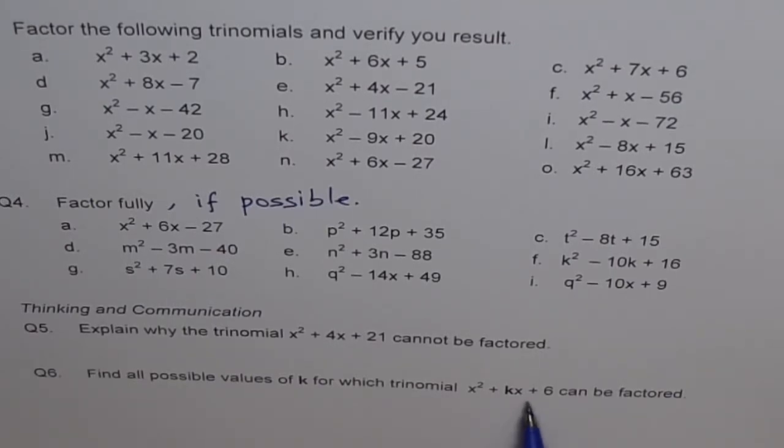You need plus 6, right? You could use both negative numbers. So negative 1 times negative 6 will give you plus 6. And k value will be minus 7, right? Similarly, minus 3 times minus 2 is 6. And k could be minus 5. So these are the different ways you can figure out what the possible values of k are.